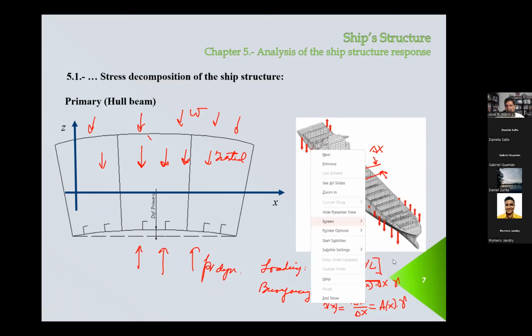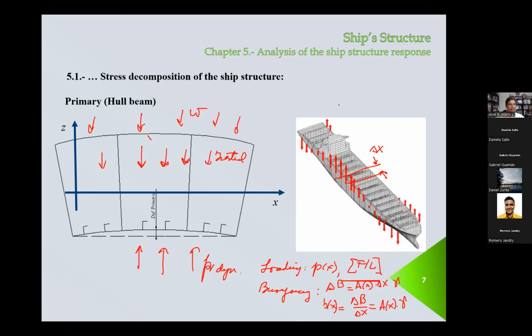Now, somebody remind me of the equilibrium equation for the beam? Somebody? Equilibrium equation of a beam? The second derivative of the moment is equal to the load. Exactly. So that's what we're going to solve. Okay, second derivative. But in this case, we have to be careful because this is z. So this is going to be my.